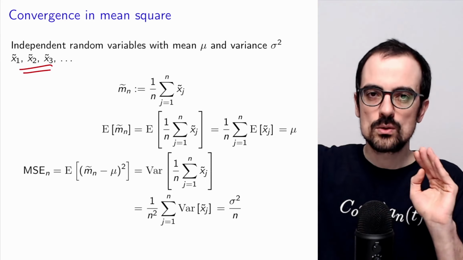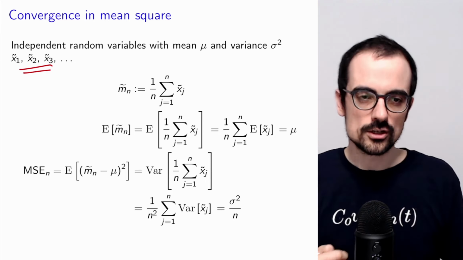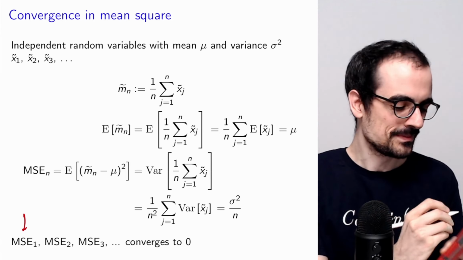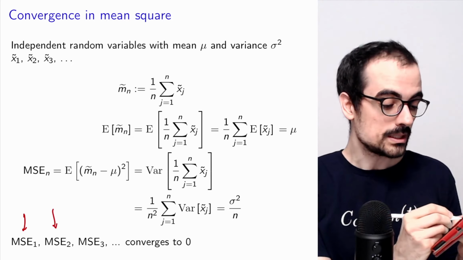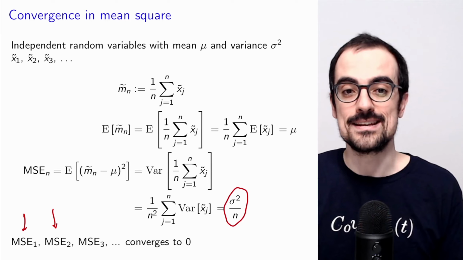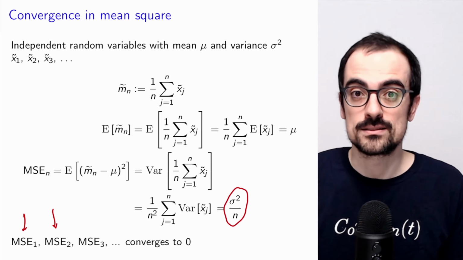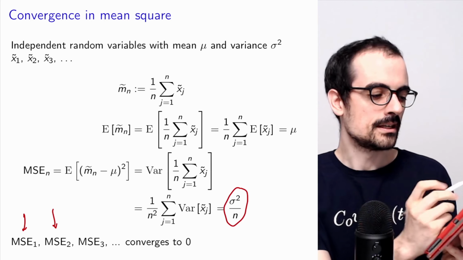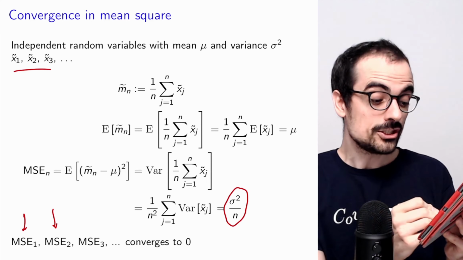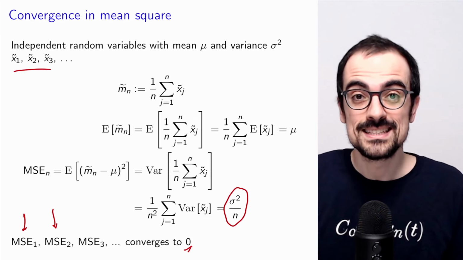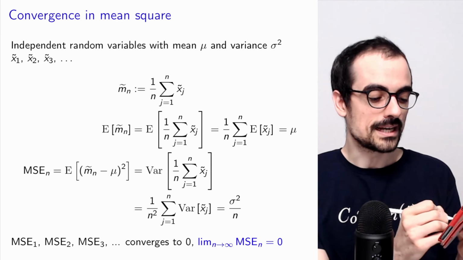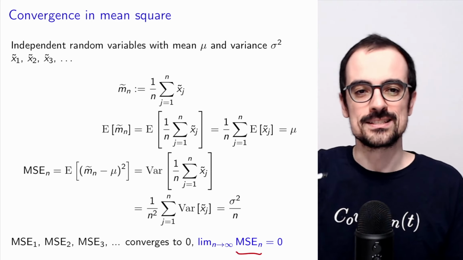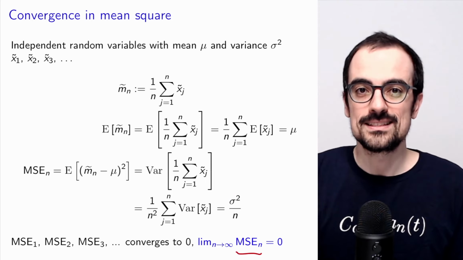Okay, so now let's think in terms of convergence, because now we're not thinking of just n samples. This sequence goes on and on. So we can in particular consider the sequence of mean squared errors. Of course, at the beginning, they're not going to be great. We're using 1 sample, then 2 samples. But as we go on and on and on, the mean squared error scales as 1 over n, because here we're assuming that the variance is a constant. It's whatever variance the distribution of these guys has. Eventually, it converges to 0. So that means that the estimator, in a way, eventually is perfect. If we take the limit of the mean squared error of this sequence of running averages as n grows to infinity, eventually the error is 0.